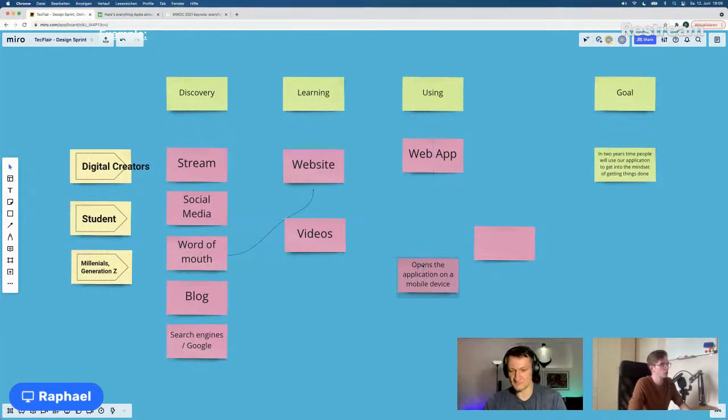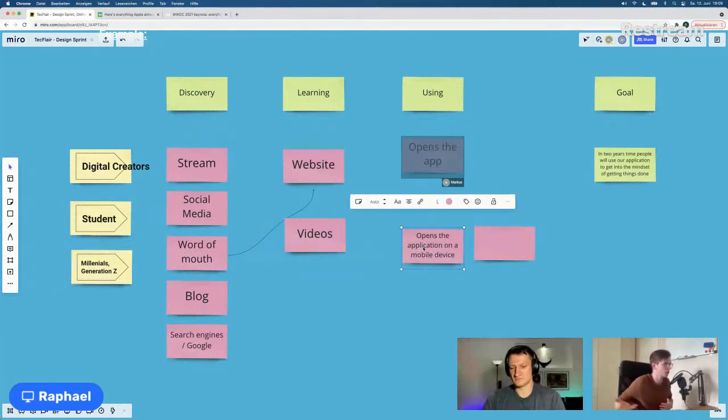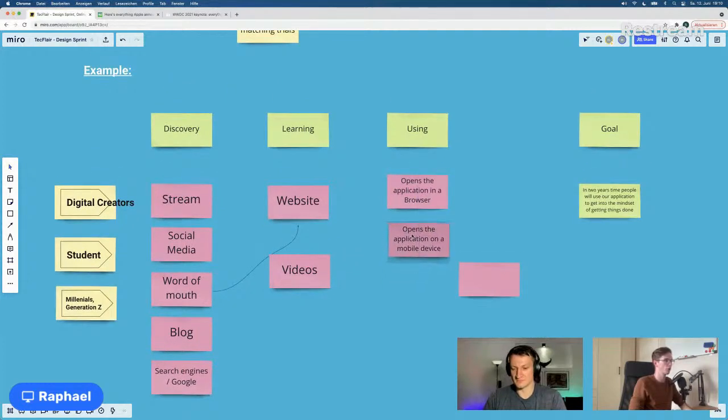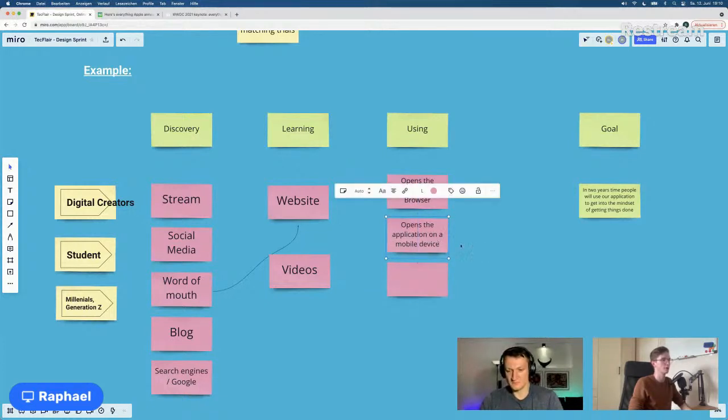Okay. Because then we could differentiate, okay, maybe the millennial will open it on the mobile application and the other one will open it on the desktop device, if you want to differentiate that, if you think that's something important. In my mind, it's definitely also a more mobile application. It should definitely cover both, probably, but for me, the target is definitely mobile because it's easier to develop from a visual point of view. You can get something running much more quickly. And I think also the target audience is probably more oriented to mobile devices.